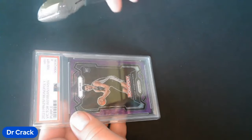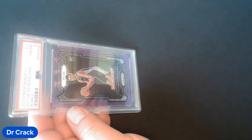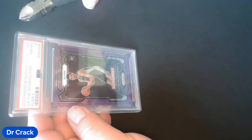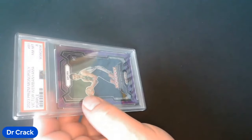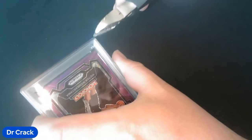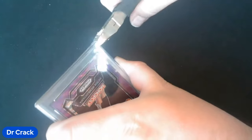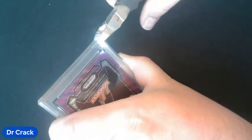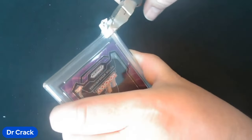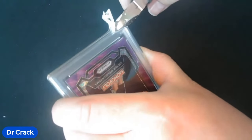All I've got is the edge cutting pliers. You have to cut three of the four sides in order to get the card out without damaging it. When you do two sides, you can spread it apart and maybe get the card, but you might damage the card. I don't want to damage any of these cards — I want to make sure I'm preserving what quality they are in. Unlike before, you could take a great big snip, but this plastic is very hard, so you have to take little tiny snips at a time. This is going to take me a while. The last one I did took me almost five to seven minutes instead of 15 seconds. I don't want anybody wrecking any cards and I don't want anybody getting frustrated with this new slab.